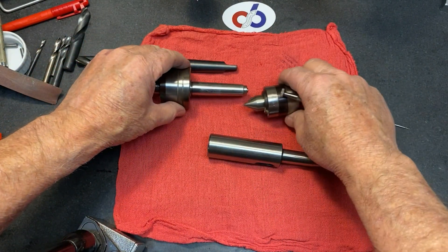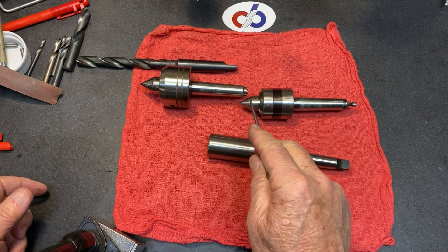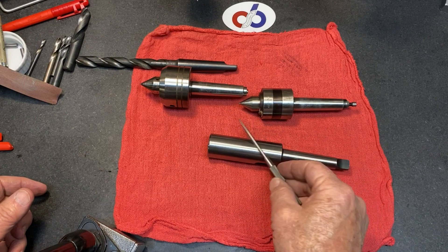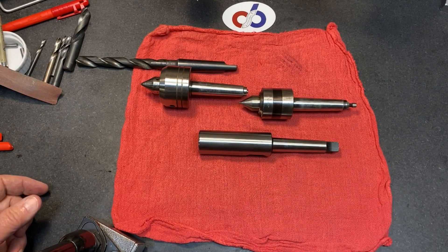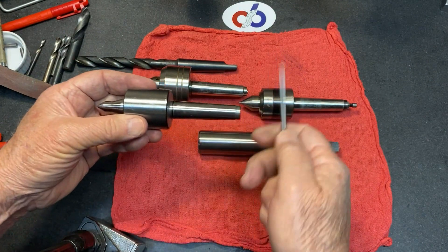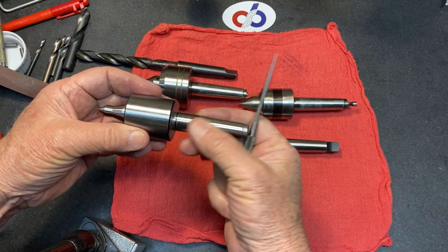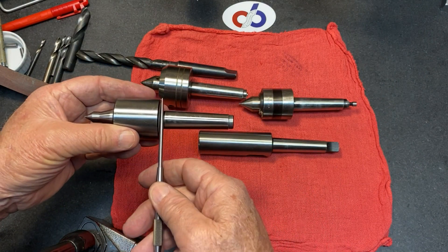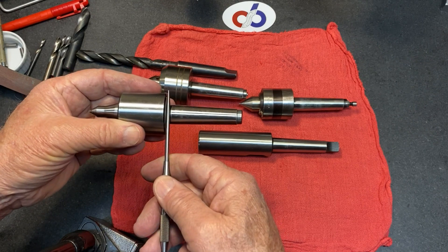I was thinking, I really wish I had what I call a CNC point, where the 60-degree tip is smaller and gives you much more room to get a tool in there. I was like, boy I wish I had those — why don't I have those? Then I realized I do have them. Here's one of them — it's got the small point on it, no ejector tang. This unit will go into my tailstock in the Morse Taper 2 and locks, but the only way I can get it out is when I retract the quill and put a wedge there to pop it out.